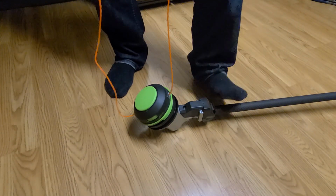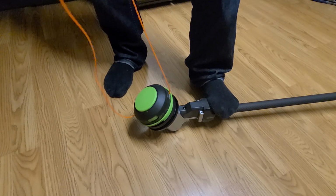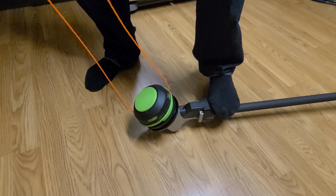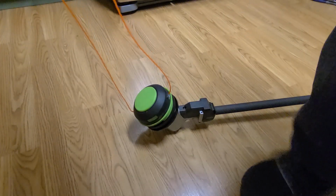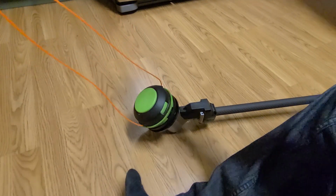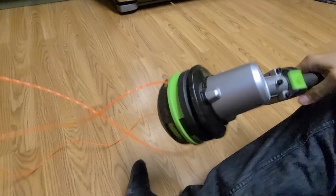All right, I am doing it in my kitchen because it's been raining outside. It is what it is, huh? At the end of the day. All right, so mine is even now. Let's go to the next step, which is the best step. It's the most fun step. Who would have thought a string trimmer could be fun?